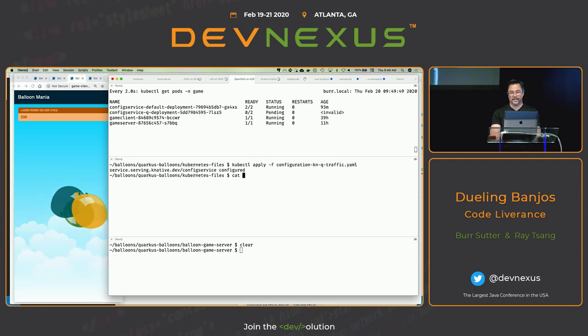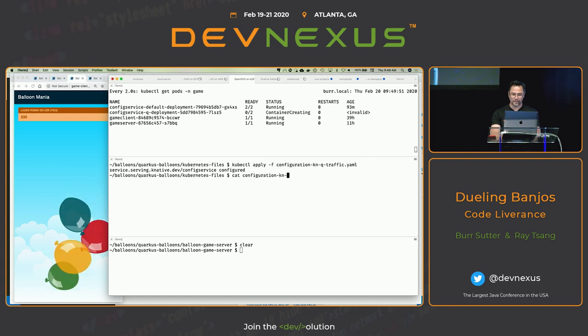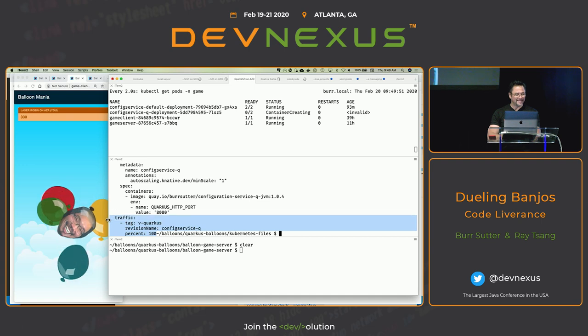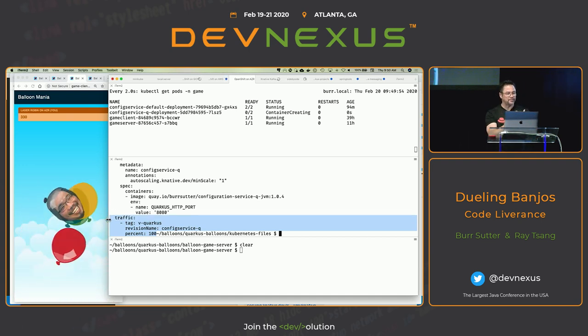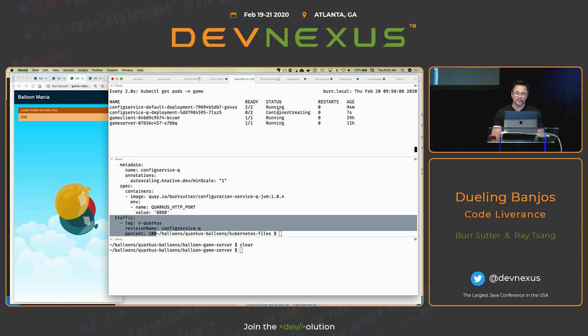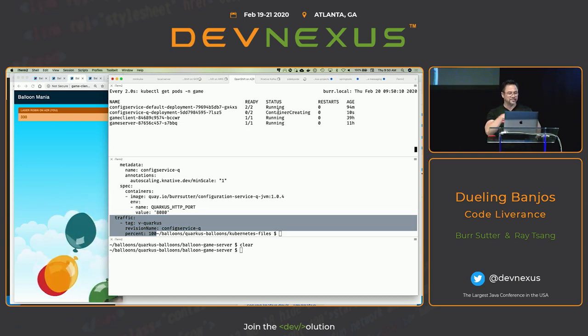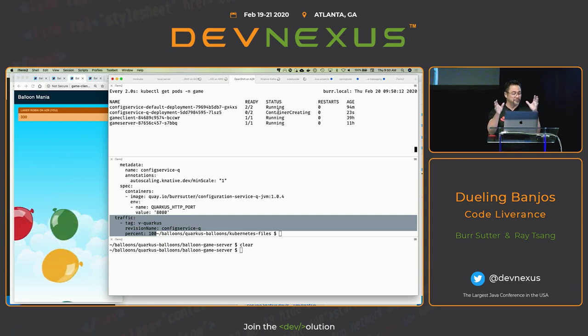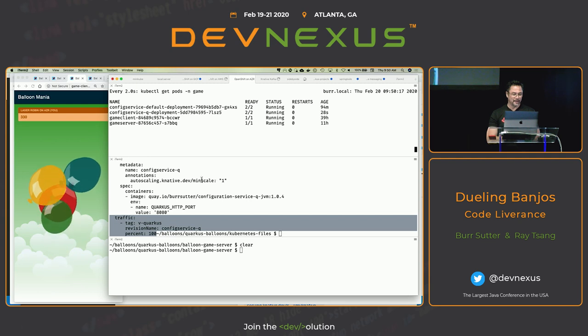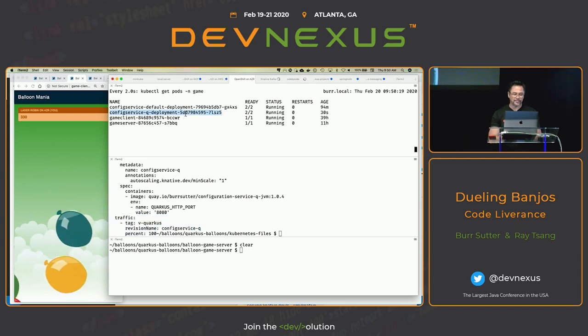So you notice there's a bunch of YAML here, right? We always are doing YAML in our world. But if you look right here, Knative has a concept of traffic shifting as well, and it has it in a dynamic auto-scaling way. In this case, that Quarkus deployment was not even running. You can see it's going through its pod lifecycle, container creating after it pulls the image, and then it has to schedule it out across my cluster. Hopefully, there's still room in that cluster since I just ran 100 pods out there and they're downscaling. But there it goes. It's got my Quarkus configuration now active.